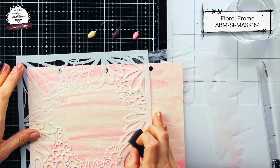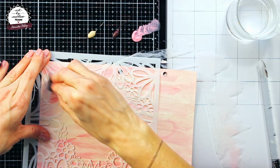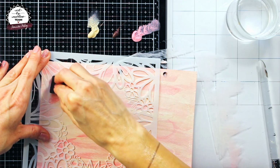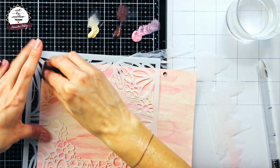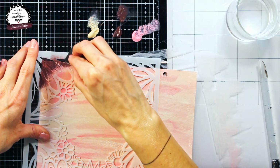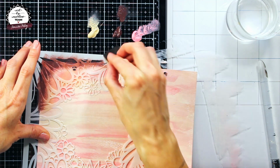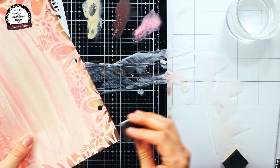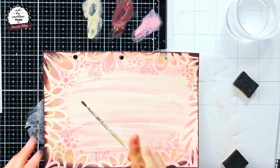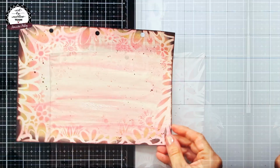The second step for my background was to add a sort of a frame using this beautiful floral frame stencil from the latest release from Art by Marlene. For making the frame, I used two of the colors which I already used for my background, but I also added a darker shade called Mudfight, which was only on the edges. And after adding some splatters, I started working on my composition.